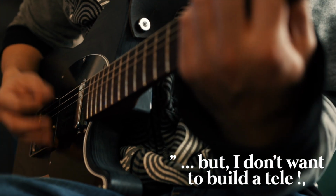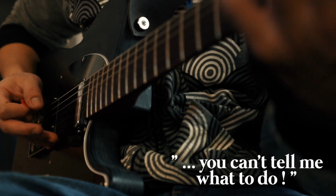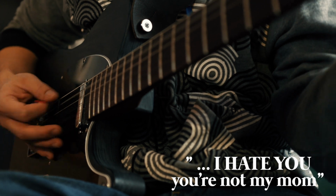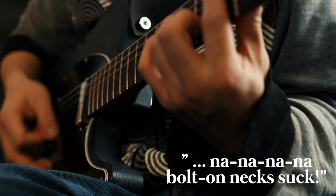Another problem you might have with this series is that it's about making a Telecaster, and you had a different guitar in mind. Well, as I said in the first video, the Tele is the simplest guitar that exists, and all the other guitars are just slightly more complicated versions of the Tele. At least that's what I'm thinking.